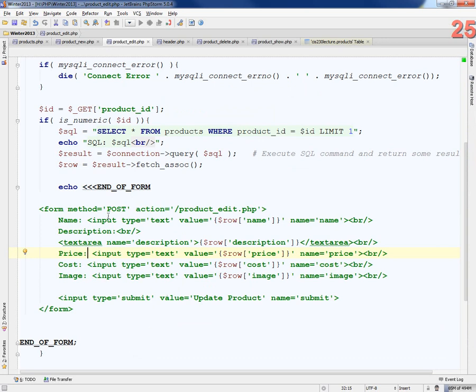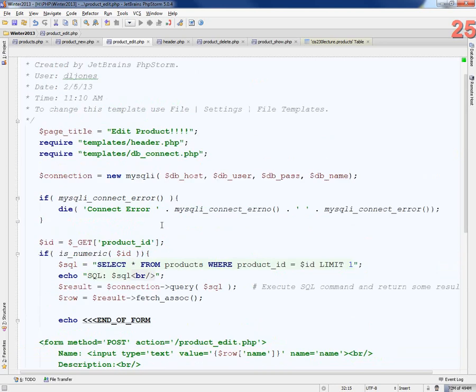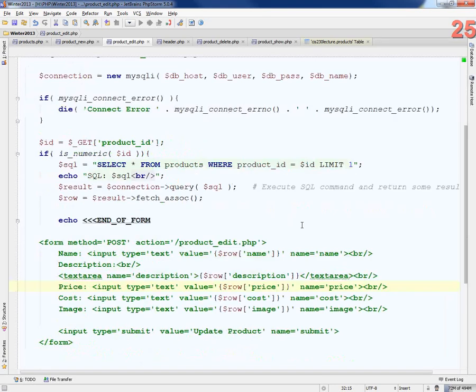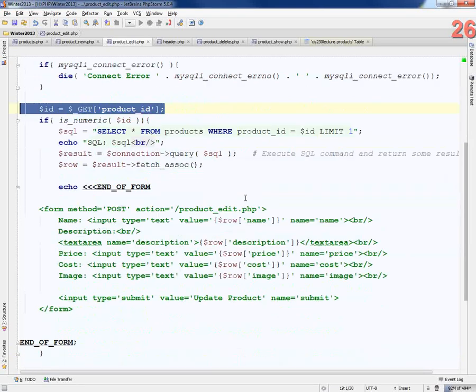All right, so now it gets a little more complicated. I'm posting back to this same form. But my form is getting data from where? From the query string up here, right? It gets the product ID from the query string. So I want it to go back to the same product ID.